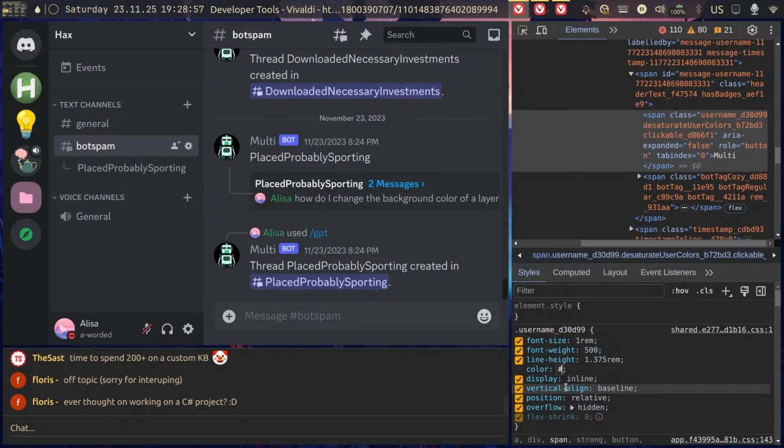Ever thought of working on a C# project? I actually know C# and I have quite a lot of learning projects in C# because I went through a year-long course on C#. I just don't like the language. It's very annoying and I don't like it. I like Rust far more. So whenever I come up with a new project, C# just never makes sense, because it's often either too huge, too annoying, or too slow. Yeah, no, I know you know.